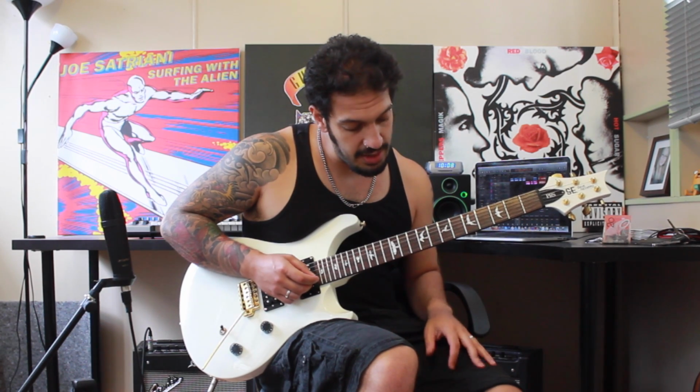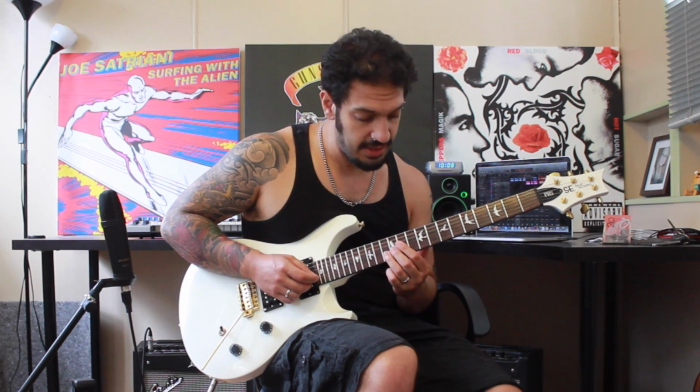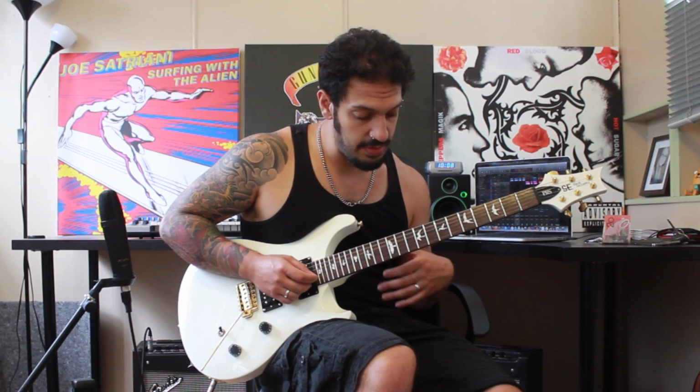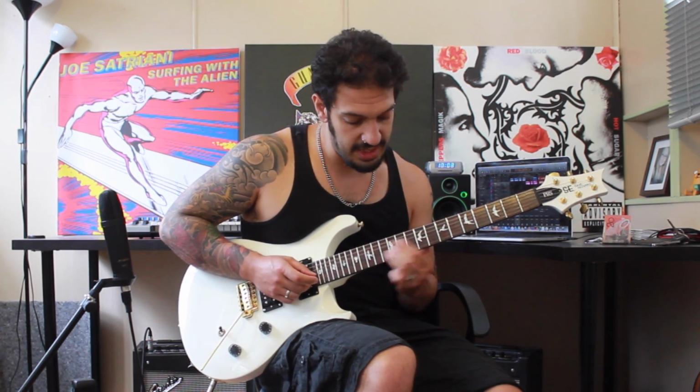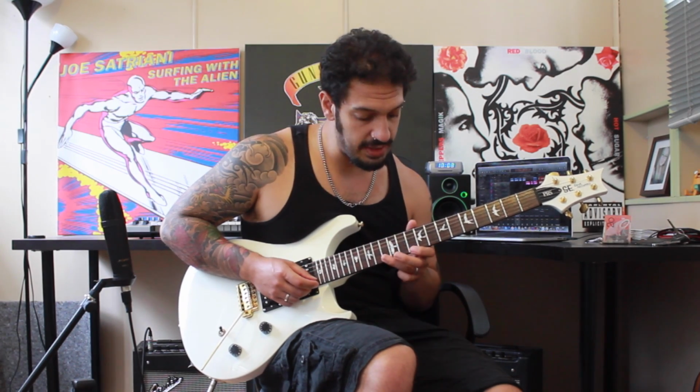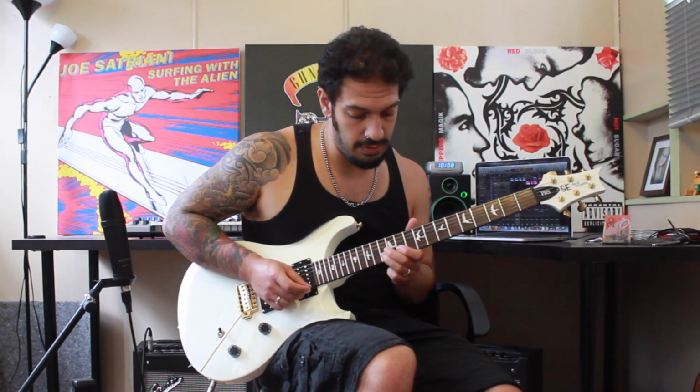Okay. After that, I want to slide in from 10 to 13 on the second string, and I'm going to sort of end up in a bit of a D minor pentatonic lick. So I'm sliding in from 10 to 13, and then I roll my ring to the first string and do a pull off from 10 to 13. Oh, sorry, from 13 to 10. So I'm going forwards and then backwards with the pull off.